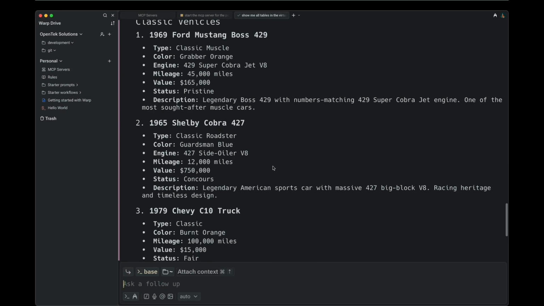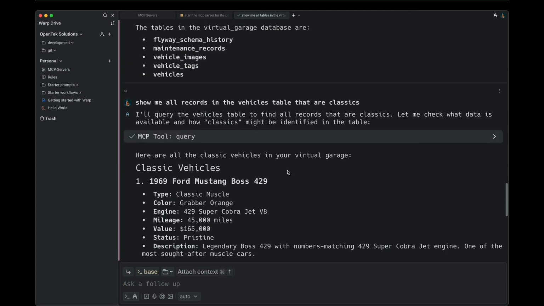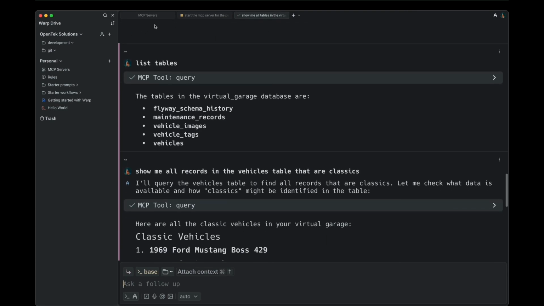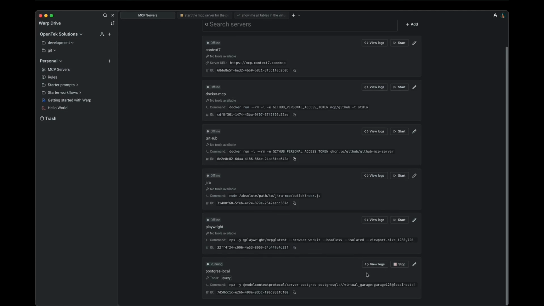So yeah, with this, you can now see that I've got my own MCP agent running locally. I can access it directly from within the Warp UI. And you can imagine how much power this gives you from the standpoint of being able to restrict or allow the MCP servers to access your system. So now that you've seen exactly how to set them up, how you can utilize them even locally, how you can attach to ones that are external, you can see the power of some of this. The beauty of it is that you can mix and match these things. You can turn them on, turn them off.